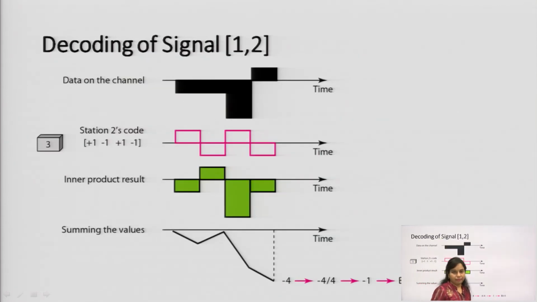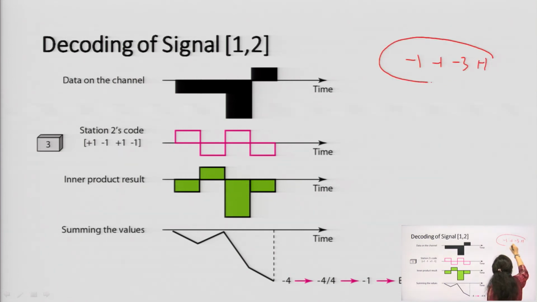Now, since we have transmitted this signal, we are definitely going to receive this signal. So how are we going to decode it? How are we going to see that minus 1, minus 3 and plus 1 have been received? From this we have to find out D1, D2, D3 and D4. So this is the main aim, to generate this data.